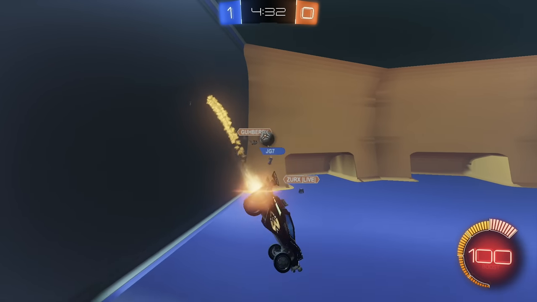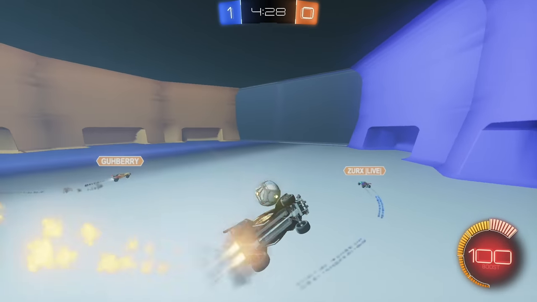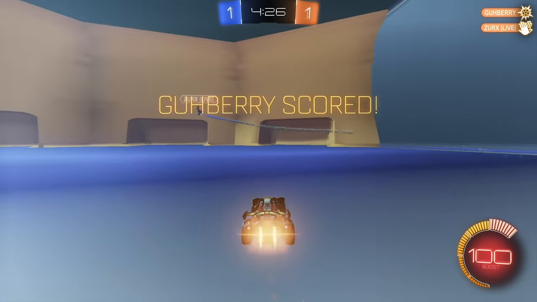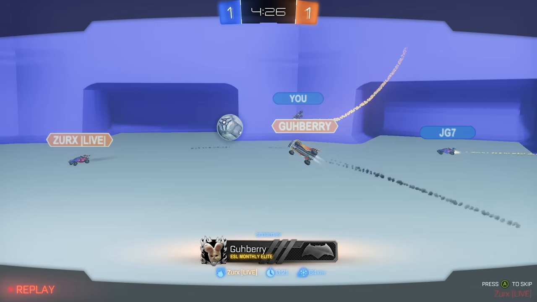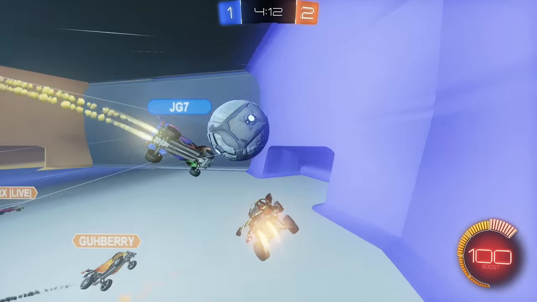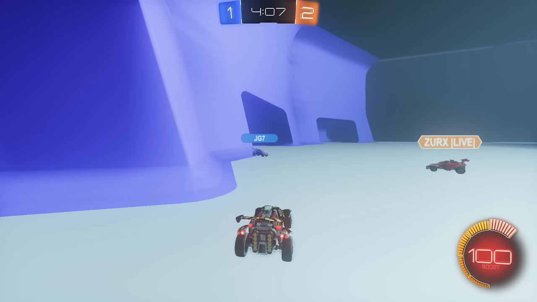Wait, the floor, the walls aren't even grippy. Yeah, no, the side walls aren't. Oh, that's gonna be a goal. No, I was testing out the sidewalls. They're so bad, man. Who made this? It's great, dude. Who made this? Your first one. Crap map. I'm terrified, JG. It's not good. What? Oh, and it's gone.